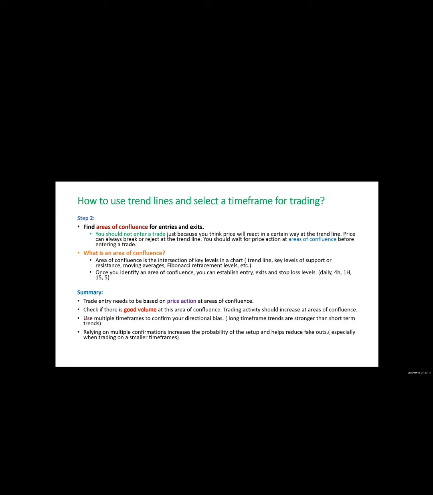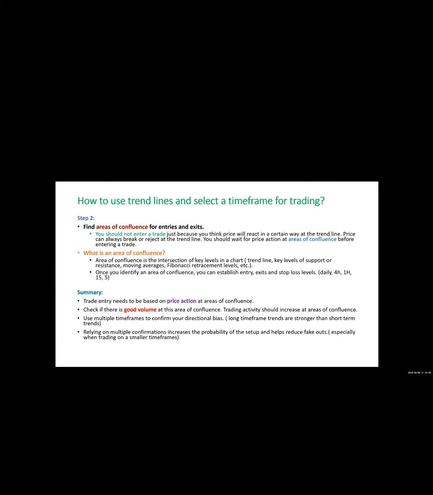Another thing that you can do is you need to always use multiple time frames to confirm your directional bias. Longer time frame trends are stronger than short-term time frame trends. That's where you have more value for money, because long-term time frame trends are stronger. So if you have a short-term retracement, that may last only for a few hours, but then the long-term time frame is going to take over and control the dominant trend.